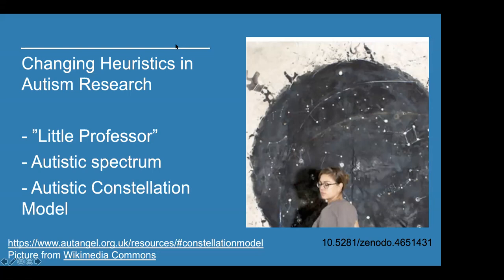All right, yes. It's quite ironic that the word heuristic is in the title when research has shown that autistic people themselves are less susceptible to many of the biases that more neurotypical people are culpable of. But back to the presentation at hand, changing approaches to autism research. It's gone from viewing the autistic person via the little professor model of Hans Asperger. We've progressed onto the autistic spectrum, looking at a multidimensional approach to autism. And then we have the autism constellation model, which kind of looks like a crossover between a woodwork project and string theory, where you can look at those dimensions being curled up and perhaps sometimes unfurling and then curling up again.